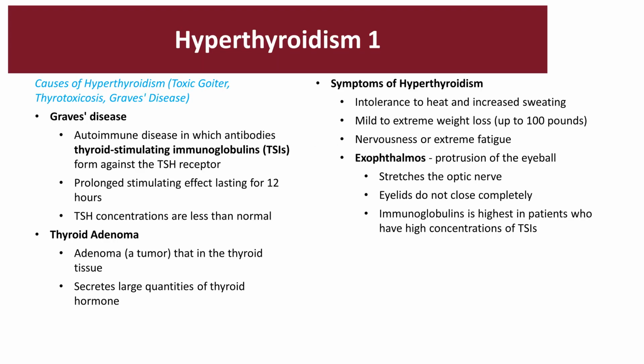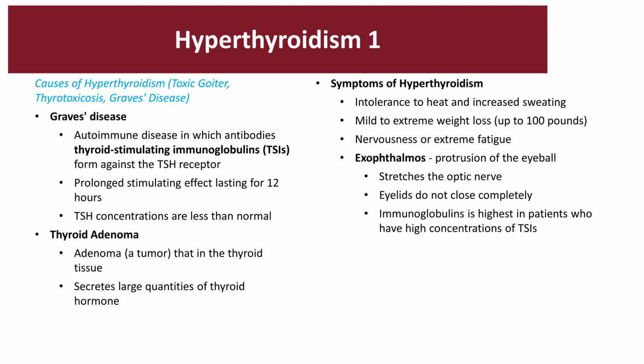Let's talk about diseases of the thyroid. The first one is hyperthyroidism. This oftentimes results from excessive production of the thyroid hormone and causes a boost in metabolic rate, weight loss, hyperactivity, and heat intolerance. This condition is better termed Graves' disease, which is caused by a lack of that feedback control of the thyroid itself.